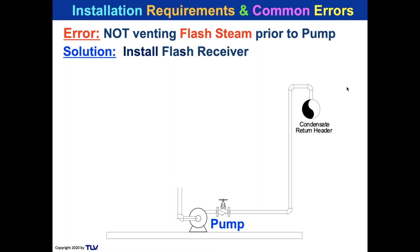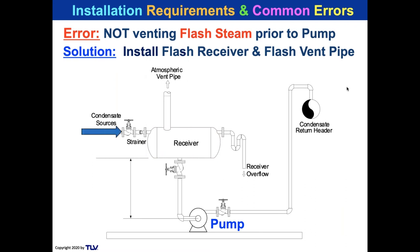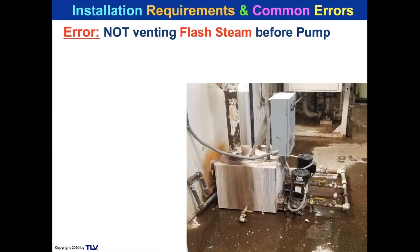And the solution is to install a flash receiver. Here's the receiver. There's a vent pipe. And you say, well, I've got a receiver and a vent pipe. Okay, well, let's take a look. Condensate comes in here. We need the vent off the flash so that the condensate coming into the pump is cooler and doesn't have any pressure or high temperature involved with it. And you can say, well, I do that. Okay, well, let's take a look. So here is this pump that I showed earlier. And there's the vent line.